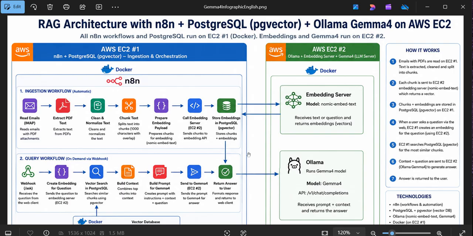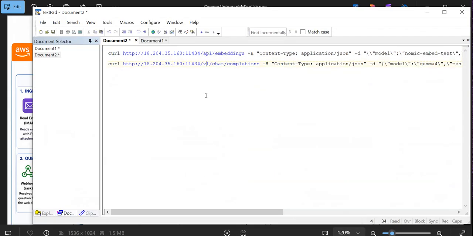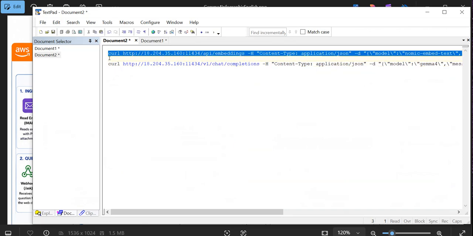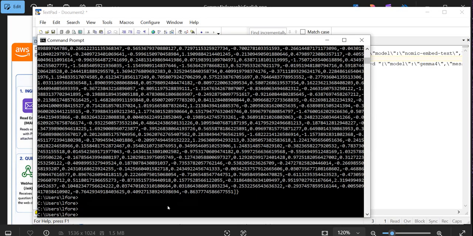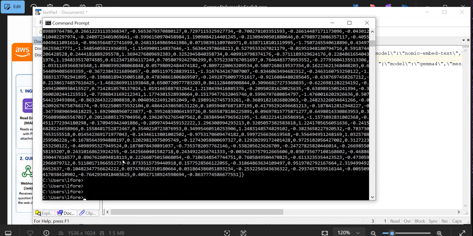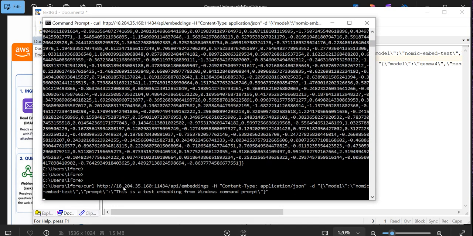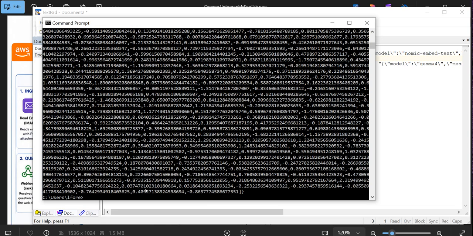Okay, so I am going to show you first how it is working from my command prompt, how I test the embedding server. Here it is the test from the embedding server.